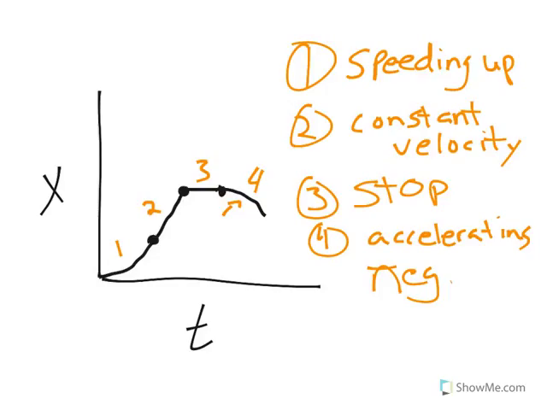So this is just a brief overview. It's not comprehensive, but it's a brief overview of position and time graphs. If you have any questions over this, please feel free to email me. You will need to make sure that you understand this stuff for the upcoming exam. All right?